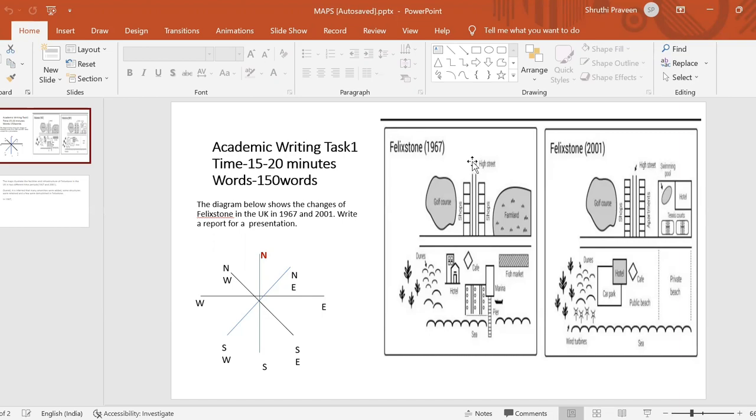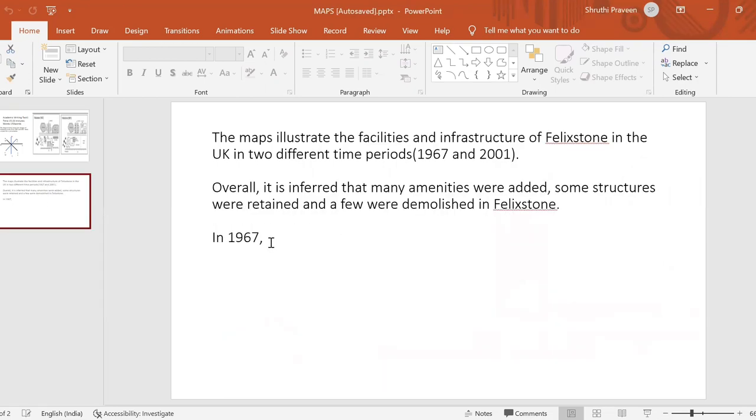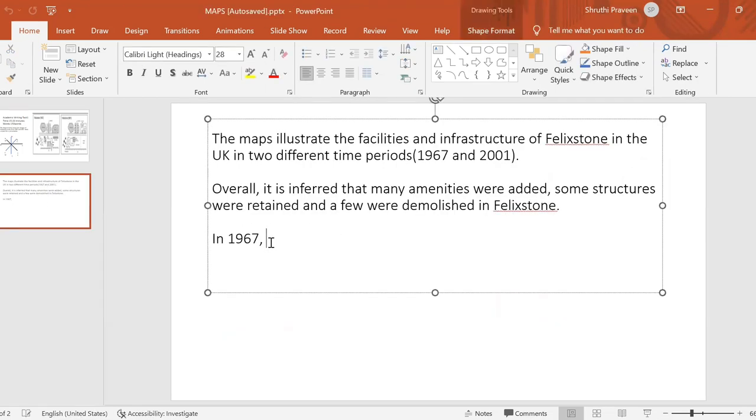This whole thing is the high street. So to either side. Since it's both sides, I don't think you have to write east and west. You can write to either side, or left and right, maybe. Okay. And we have on the western side the golf course, and on the eastern side of the high street we have farmland. So that is the first information that I'm going to write in my body paragraph 1.